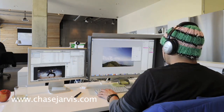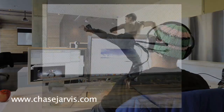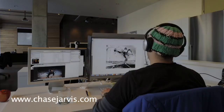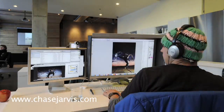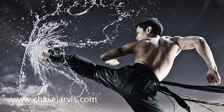First we created a background using four different images with cool cloud textures. Then we opened up the image of the model as a layer on top of the sky background, created a mask around the model, removing the background he was shot on, leaving him on the sky. Then we opened up the water explosion as a layer on top of the model, and isolated the water using blend if sliders to remove all of the black, leaving only the water explosion. Then we worked with the color, tone, and contrast of each layer individually in order to make them match well, combined the layers, and used some tricks to add grit and texture.